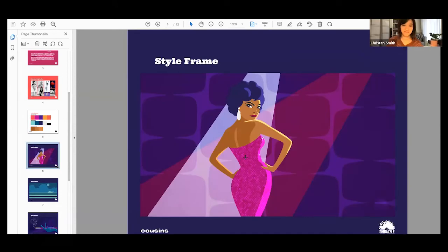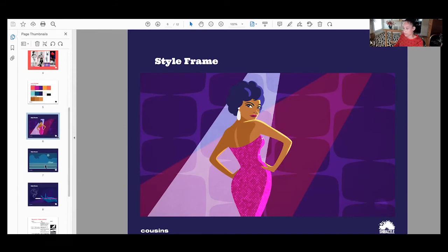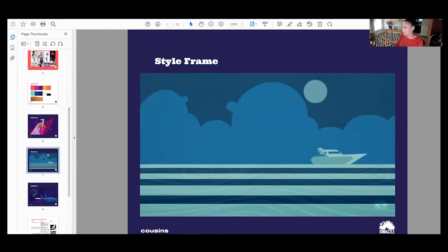You'll see the style frames feel a little similar to the final product, but a lot of times what you envision in the beginning doesn't end up looking exactly the same when you finally get down to making the actual show, just because of time constraints and things you discover along the way. But we wanted to have a lot of textures and patterns to keep the eye moving and feel like you're looking at a lot of movement and animation. But really, in this scene, I imagine just the boat would be sliding across the frame.